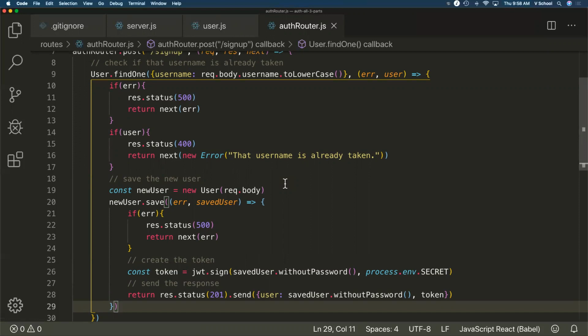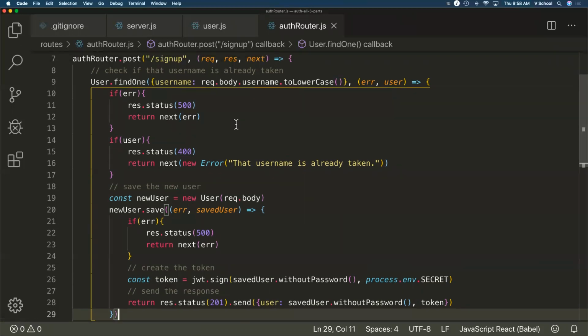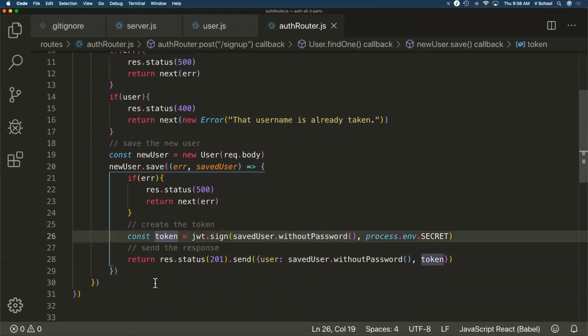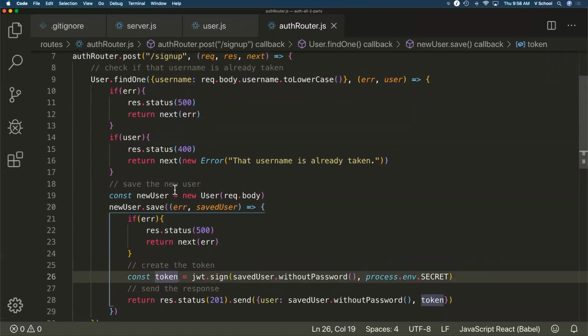Is it easier to look at than the first time we did it? Yeah, maybe we're kind of bouncing around. First time we bounced around a lot because we're building one thing after another, then building onto it. I like doing it this way as well, so we can just see it if you're doing one file at a time. That's all user auth. Yeah, the sign up route's done now. I don't have to worry about anything. It's got encryption. It's got the password stripping out. We got tokens. Sign up is doing what it needs to.